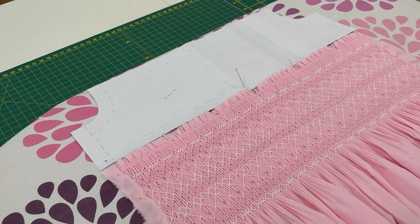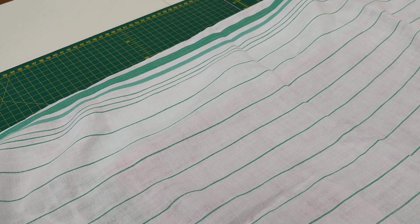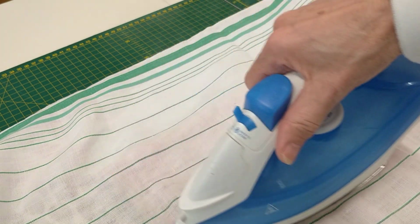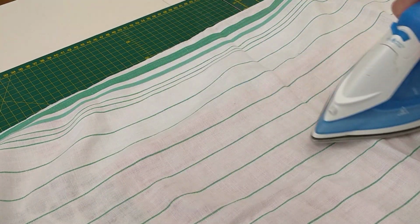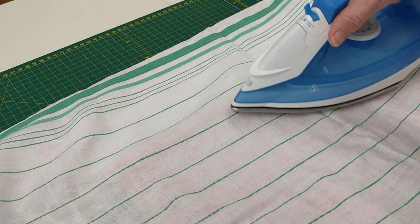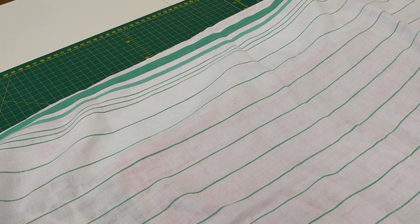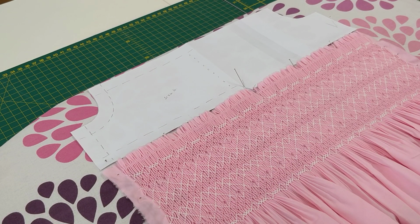Once I've pinned it out to the size I want it, because we're in a hard water area, I'm going to put a tea towel over the smocking, and then I'm just going to steam over the pleats. Not touching the pleats, I don't want to flatten them at all. I'm just steaming it. So once I've done that, I then leave the smocking there to dry, and then we'll move on to the next stage.